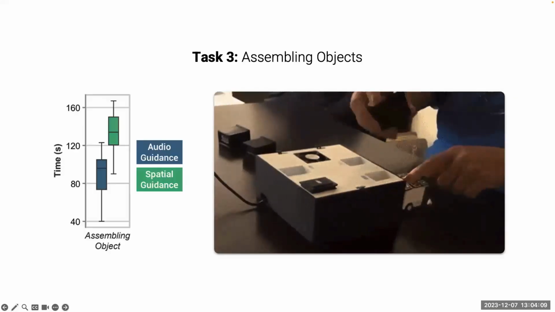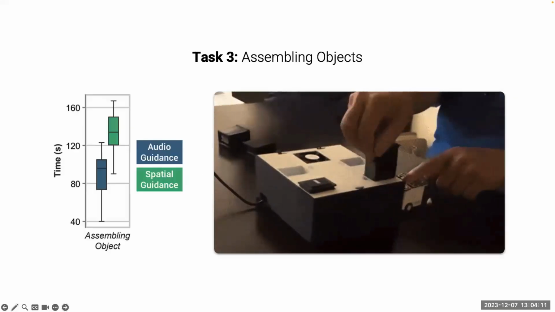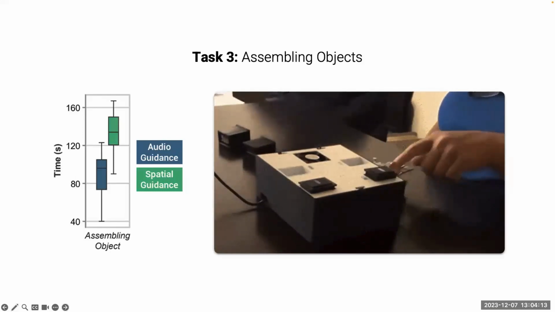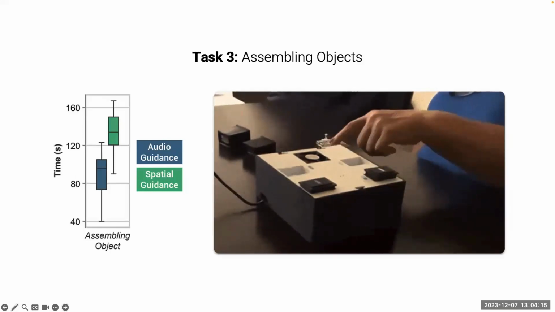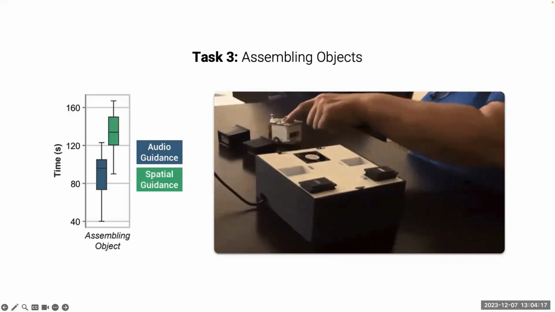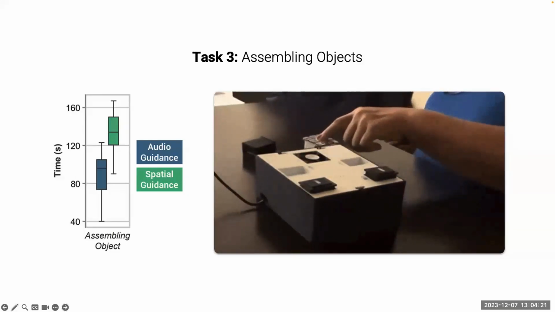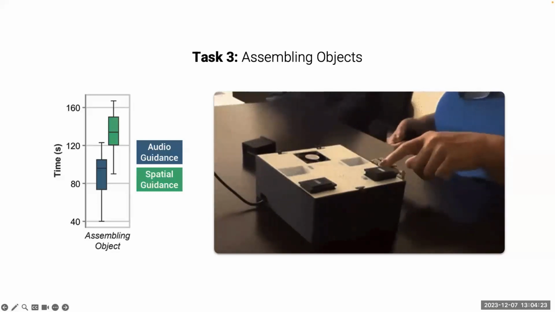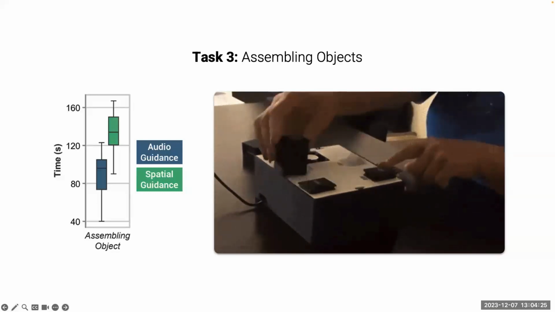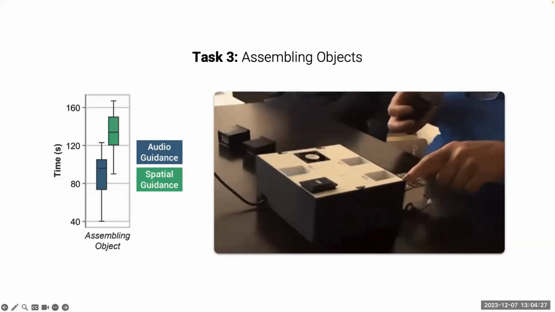For assembling objects, actually spatial guidance was slower in terms of the average. There was no statistically significant difference, but this happened because in this case, we found that participants utilized both hands to remember the locations of some known objects.